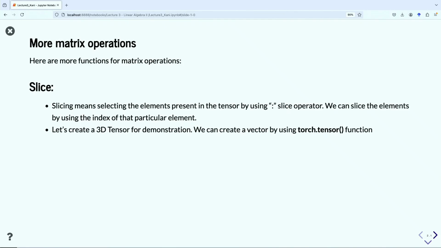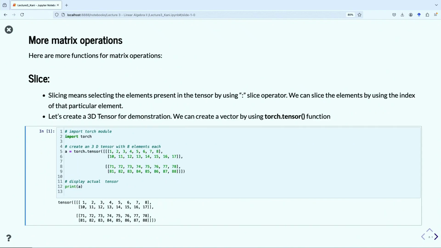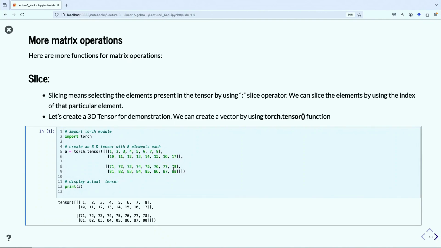kind of finish that off, and let's just go a little deeper into slicing, which we did last week, but we're just going to refresh our memory and talk about some more tensor slice operations and touch a bit on broadcasting. So let's imagine we have a particular tensor. Again, as we know, a way to define a tensor of some predetermined values is just to say torch tensor and write out the actual array. So supposing we have the tensor, what is the shape of this tensor? Let's just get our minds flowing real quick. What's the actual shape of this tensor?